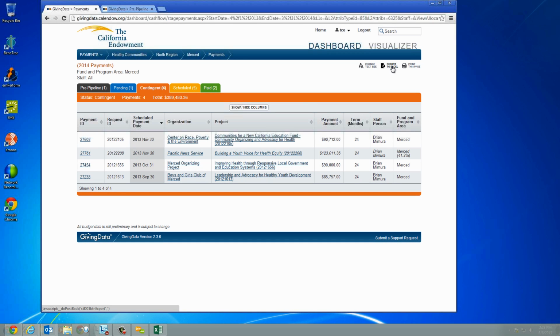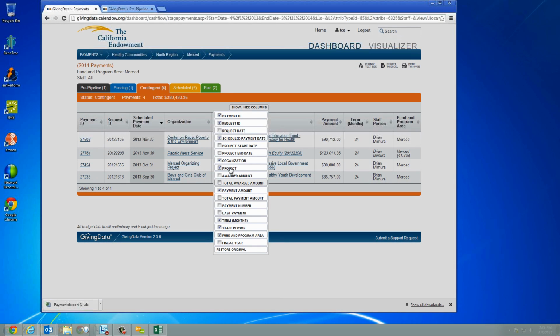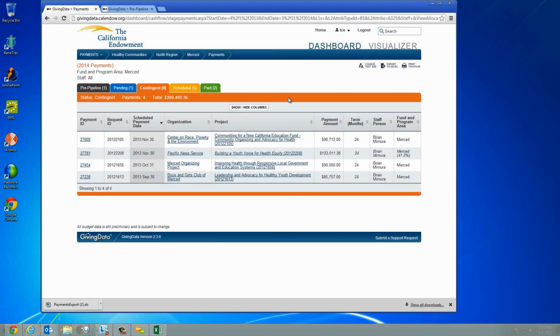Any of these list pages, you can just click export to Excel and it will download an XLS file. When you look at that file, it will actually give you all of the columns that are available in this list, not just the ones that you see on screen. So if you ever have a need to take the data offline and do any work on your own with it, you can do that.